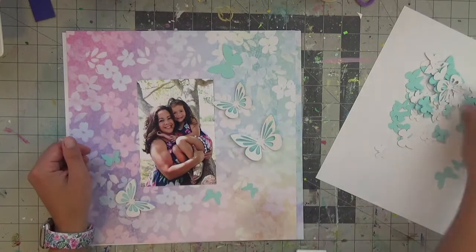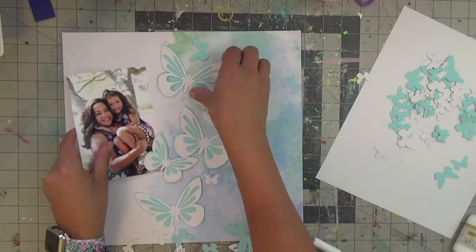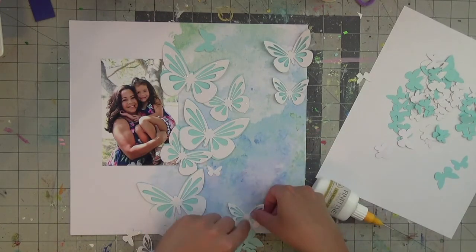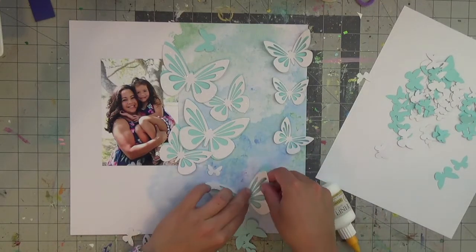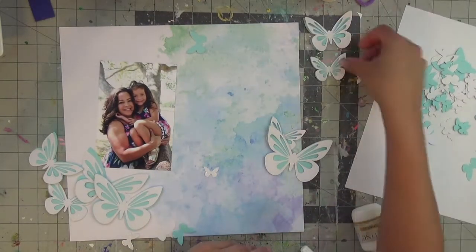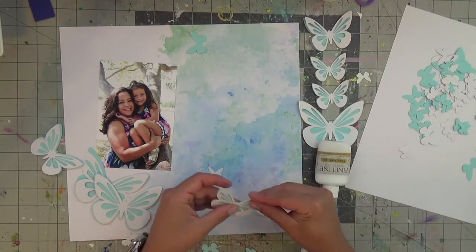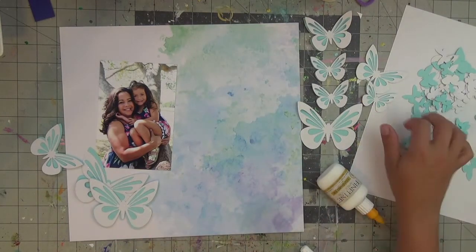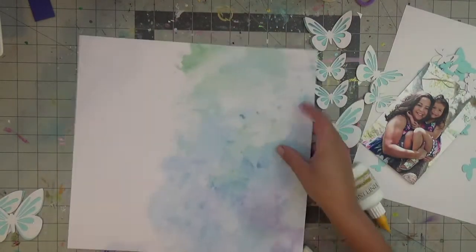So what you can see that I've done so far is I've cut different size butterflies on the white glitter cardstock, which is the detailed overlay, and then cut the butterflies again out on the pastel green and the pastel blue cardstock collection from both of those different sets I showed you in the beginning. And I love the way this turned out. I started off with just the blue, and as I'm thumbing through my stash of 12 by 12 papers, I came across this one that has a soft watercolor effect in those blues and those greens and a little bit of purple. So I went back in and did the same butterflies on a green sheet, so that way I can pick up and enhance both those colors that are featured in this 12 by 12 cardstock.